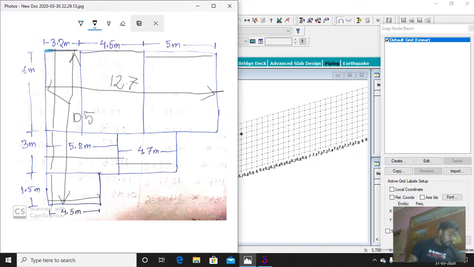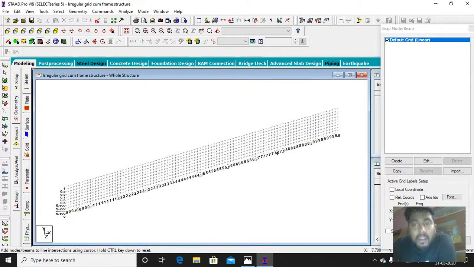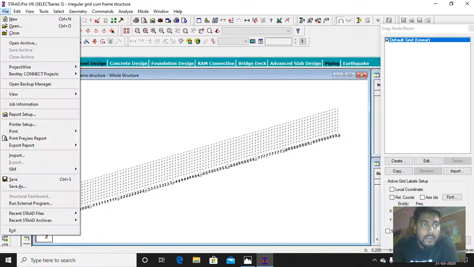So from now we will see how to create an irregular grid. By not following this structure, we will create an irregular grid by default. So what is the procedure? First, let's see very carefully. First we will go to create, in the default grid we will go to create. Okay, so let us open a new file again.